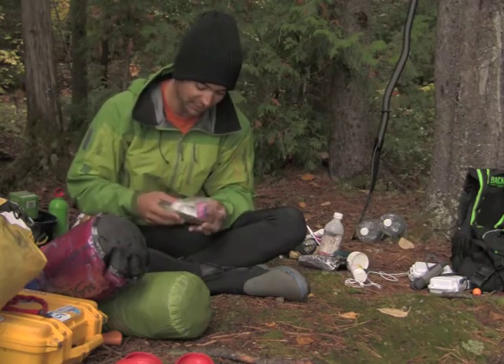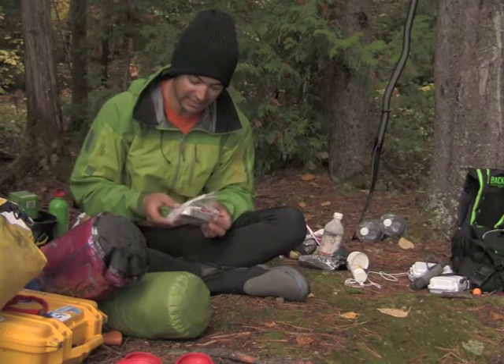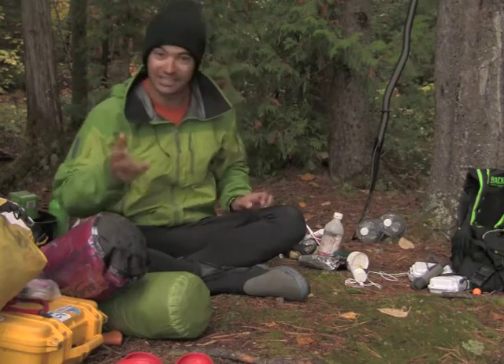I brought toilet paper and a tiny emergency kit which I have had to use before. This little bag is in a ziploc bag because I once got all my lighters wet and needed to start a fire — this is where I had some matches. Since then I always bring it.